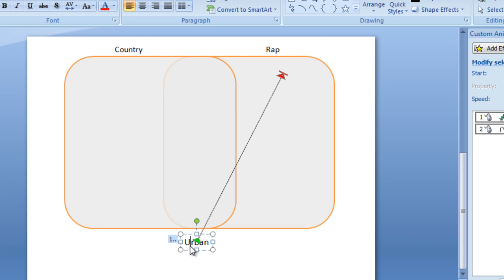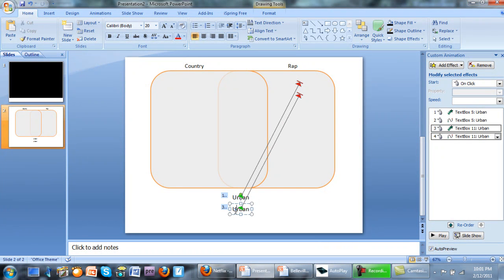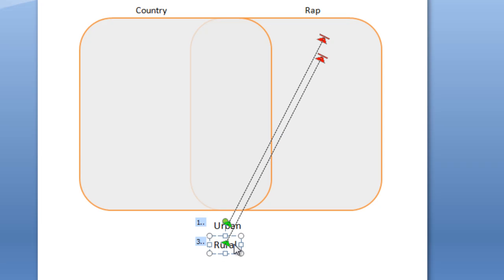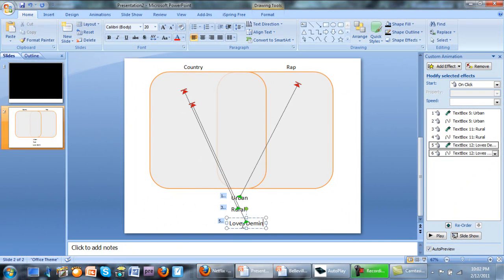Now, if I just copy this one, this is probably going to be easiest. If I copy it, it's urban. All I need to change is just the text. So if I make that rural, it keeps the two animations on it. I'll drag that over here. Do another one. I think we did something like loves denim.